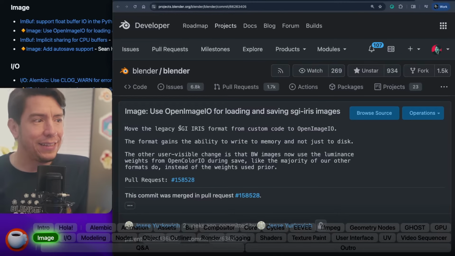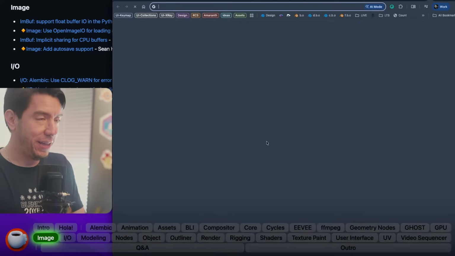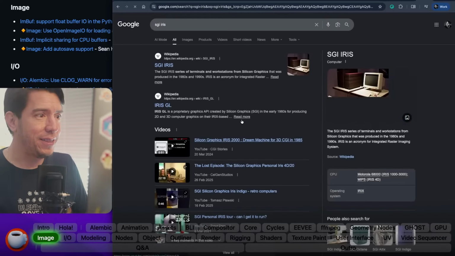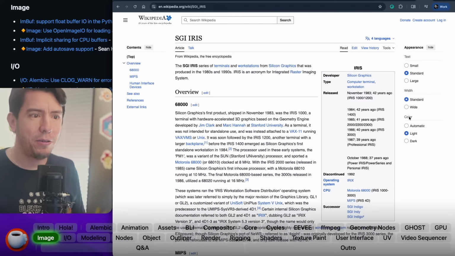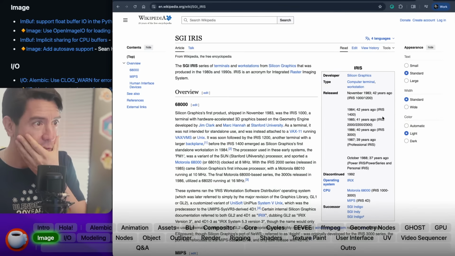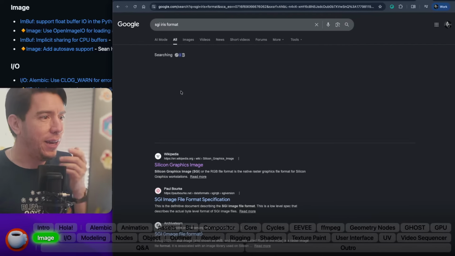You know, software preservation, just like game preservation, is important. Blender still saves and loads the SGI Iris format. If you don't know what that is, it's a format that came out 42 years ago. No, I think the format is later.